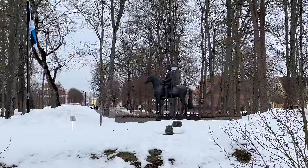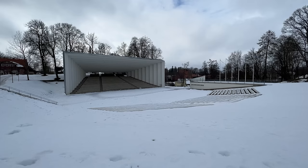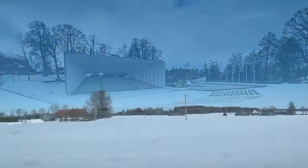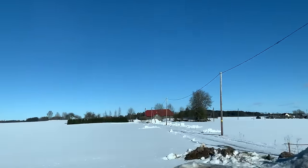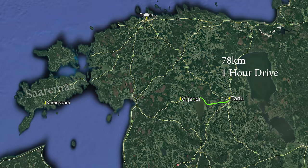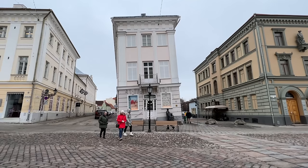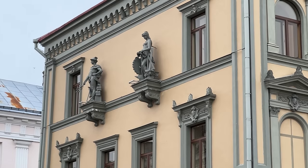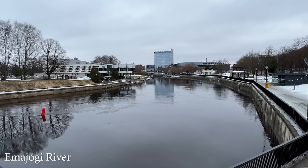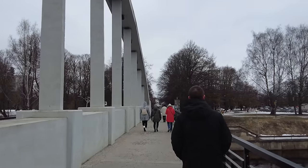As we concluded our walk around town we also stumbled upon the Song Festival grounds, important to Estonia as it sang its way to restore independence in 1991. Continuing our road trip around Estonia, our penultimate stop before finishing at the national park is Tartu. This is the second biggest city of Estonia and has an old town with a similar feel to Tallinn. You can catch a train or bus here from Tallinn taking about two hours and costing from around 15 euros. A river runs right through the centre of town, with lots of bars and restaurants lining the streets, recognised as the intellectual capital of Estonia.